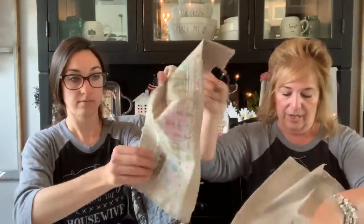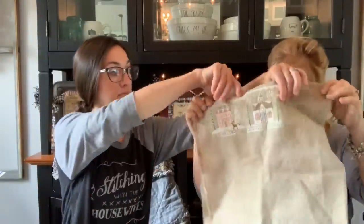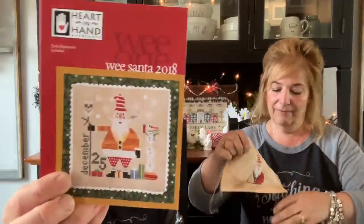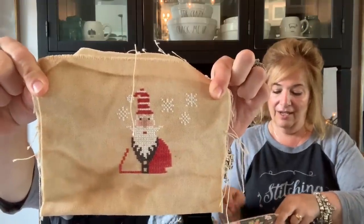So there's the first 3, and then the other 2 are 5, so the other one will go right there. So that'll be for my Same Sunday, Merry Monday, and then I'm going to go back to the Santa from Heart and Hand. I love him. This is on my ornament list for Jolly July, and hopefully I can get him done soon.